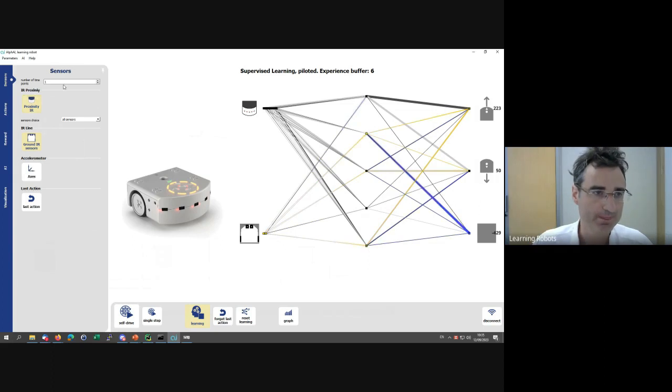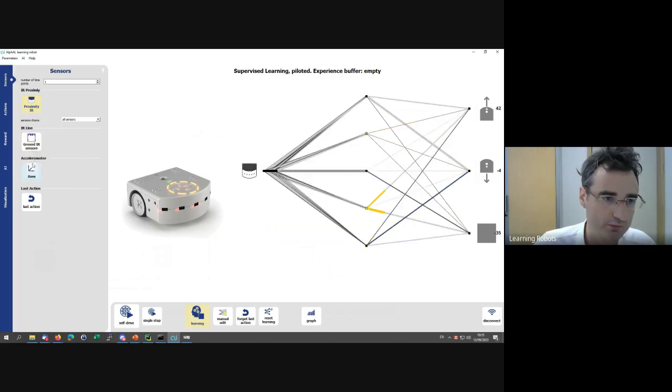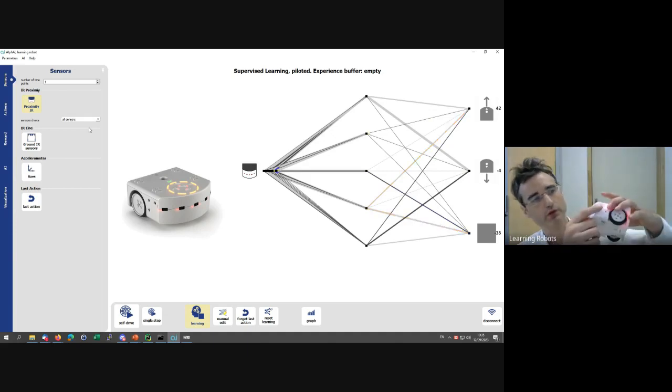For example, in the sensor tab, we choose which sensors we want to use. For the moment, we are using the infrared proximity sensors and the infrared line tracking sensors. For my first demo, I will not use the line tracking, so I turn it off, and we will use the 7 proximity sensors on the camera.